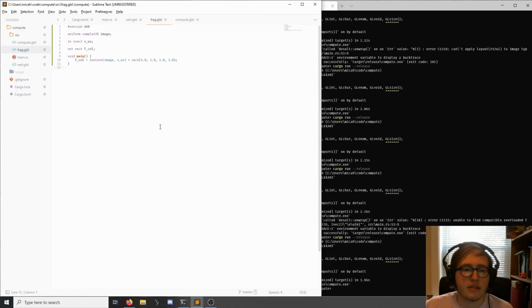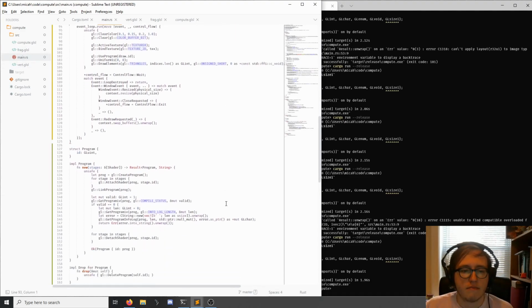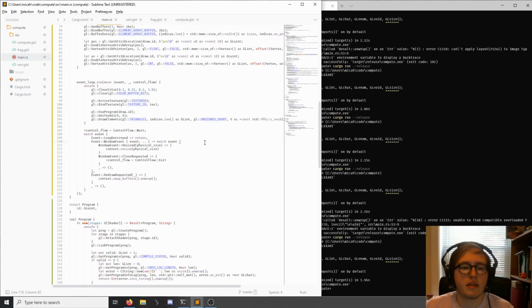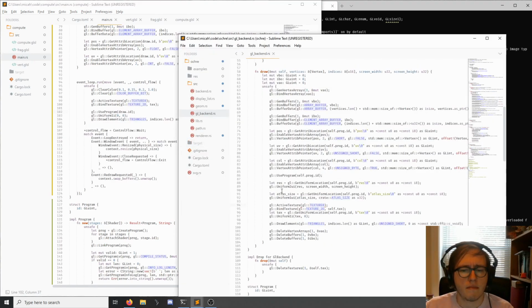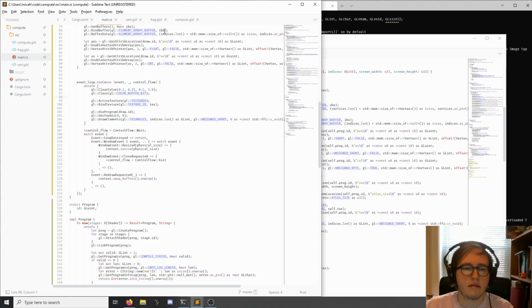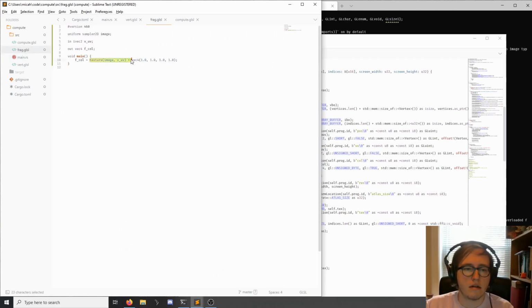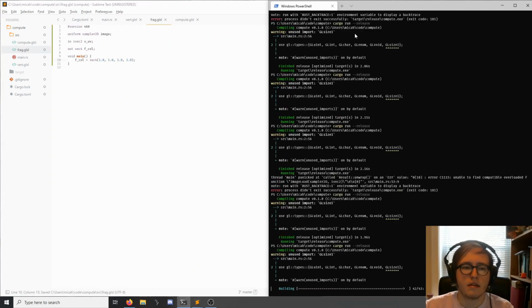I'm trying to go back to using just regular old textures to use something that I know works. So we know that we're drawing our rectangle, and it draws the color white if we don't have this.